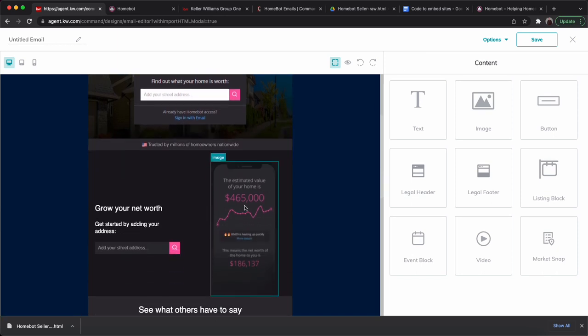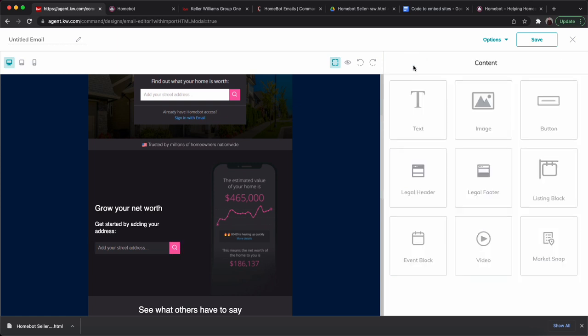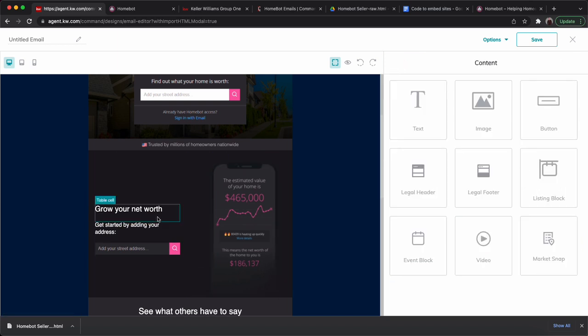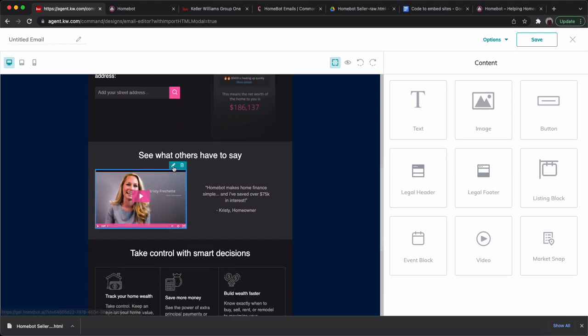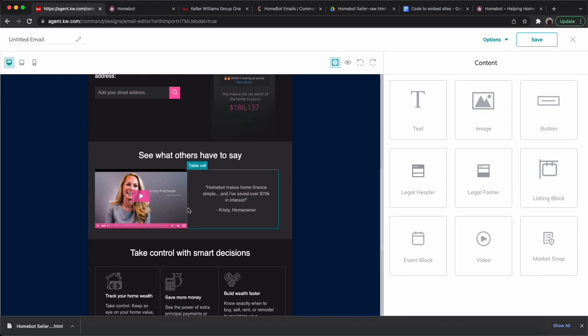You can do that for any other portion on here. I would recommend doing it for this portion as well. We'll hit that little pencil button, and we'll hit web address, and boom, done. You could utilize it for any other things on here if they clicked on something else in there, though I can't do it on the table cell. So any of these images, you can actually do that for that web address right there, and save that. So if they click on something on there, it will take them to it. And same thing right here, we could hit that little pencil button. It's a couple little tasks you're going to have to do that first time, but this is a one-time thing, and once you have it saved, you are set.